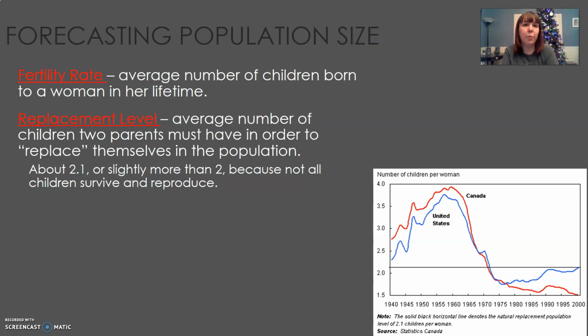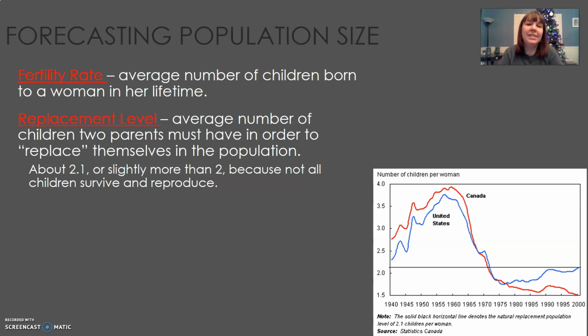For many, many years, women had many children. They had very big families because all of those children were needed to help take care of the household and to get the food needed for the family to survive. However, you notice as our nations became more developed, as we went through the Industrial Revolution, on this chart, you see the United States and Canada in the 50s and 60s. Suddenly, you had a decrease in the number of children born per woman. In fact, if you notice, that black line that goes straight across is what we call replacement level. And in the 70s is about the first time that you noticed our fertility rate dropping below replacement level.